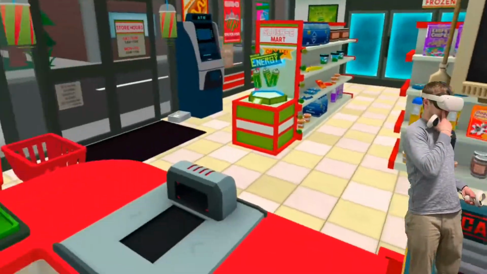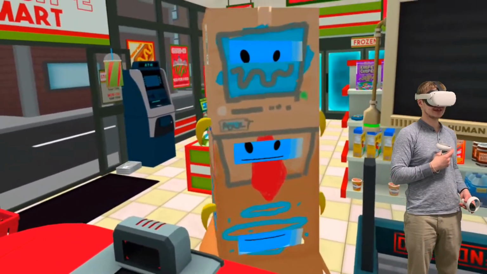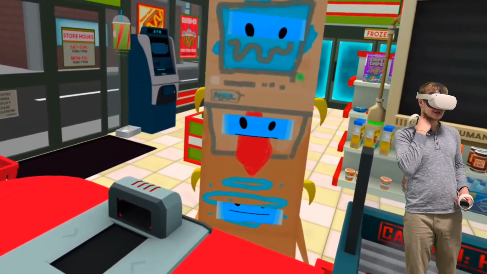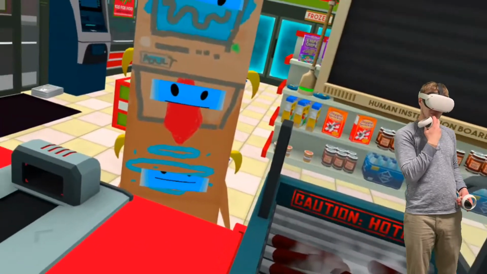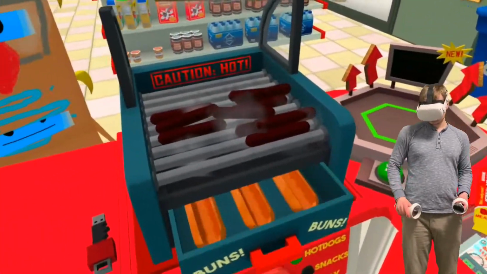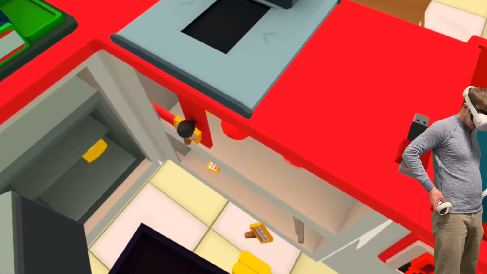Next customer. What the heck? I see. Adult. Oh, hello. Hi. An adult robot. And I'd like to purchase some fireworks, because I'm an adult. Something about this seems a little bit strange. You should probably check their ID. Oh, yeah. Not just fireworks. ID, no problem.